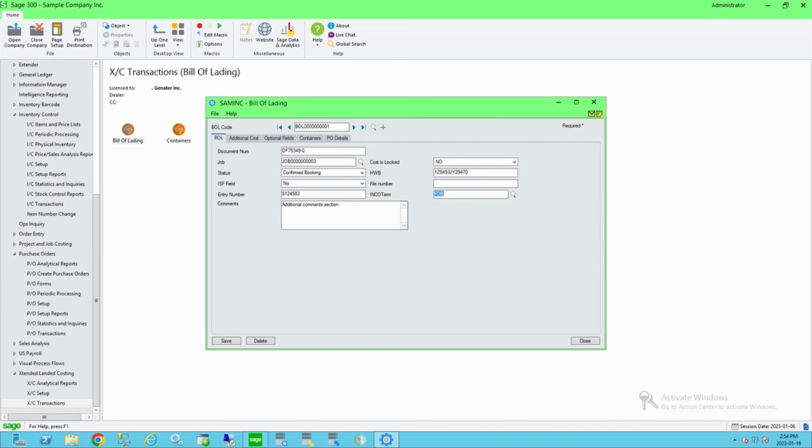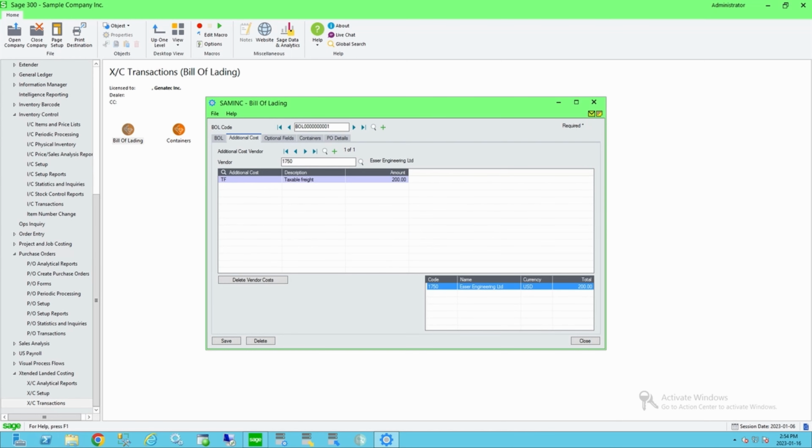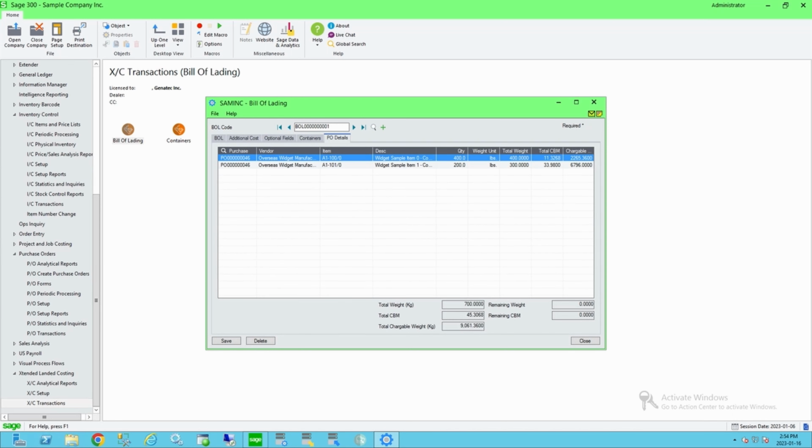Most importantly, we've added additional costs. Now, similar to purchase orders, we've added the field. We're able to add one or more additional vendors with their related costs. The additional cost fields themselves are defined in purchase order setup. Bottom right corner, we could see a summary of the different vendors that are being added to this bill of lading individually. And then we can see the related purchase order details. Now, the matching of these lines is done in a job, but you can already see with this bill of lading which lines is it related to.